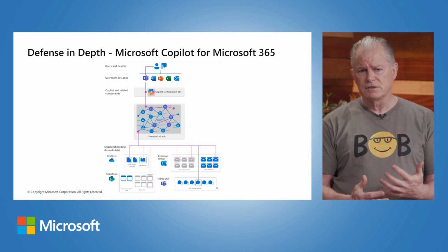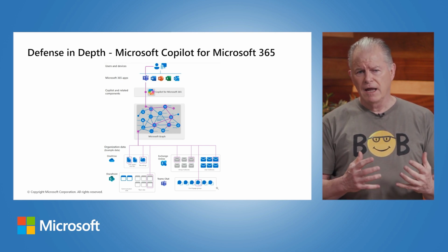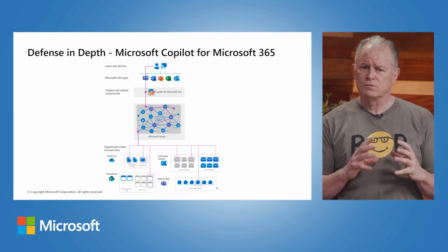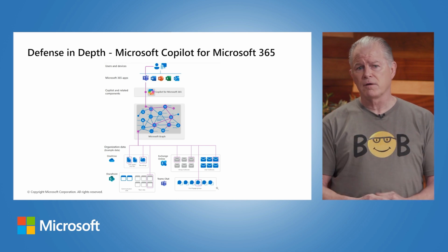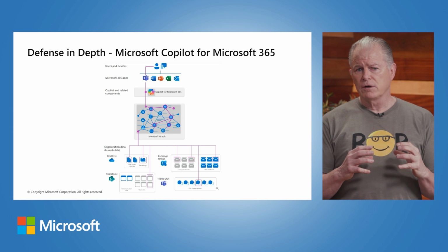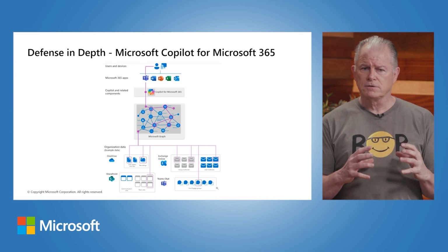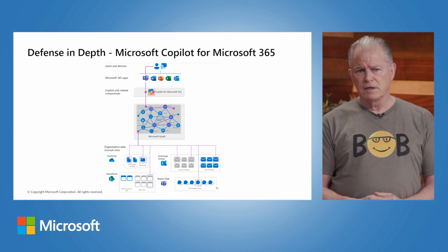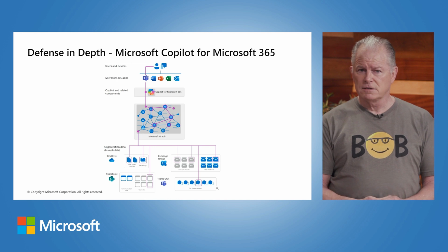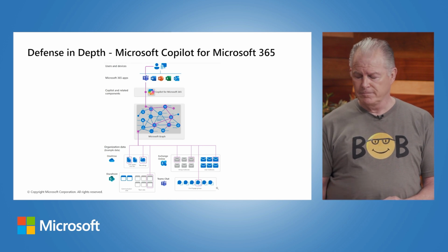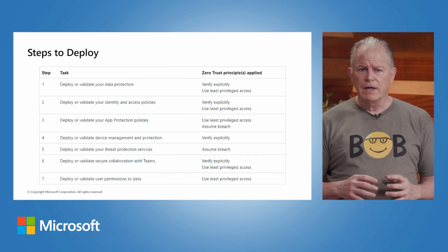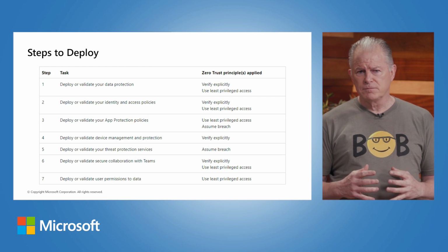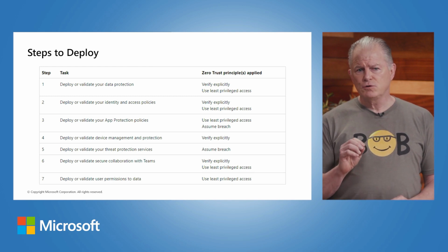In the other lessons, as far as Copilot for Microsoft 365 went, we talked about having semantic indexing that comes off of this graph information, and that way you can pipe into it. And this is really what we're going to take a look at, that bottom part of the diagram, where we start looking at all the repositories of data that we have. So just a small diagram. If you look at the Defense in Depth for Copilot, you can actually find this article and that diagram in it.